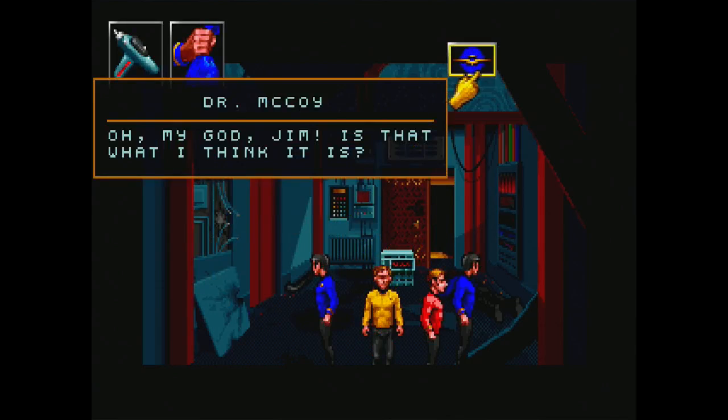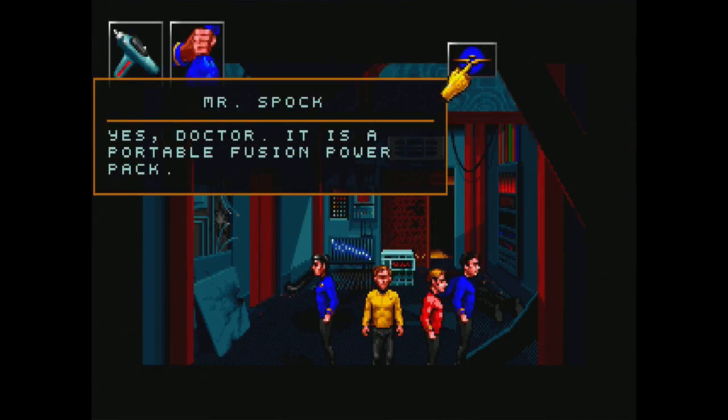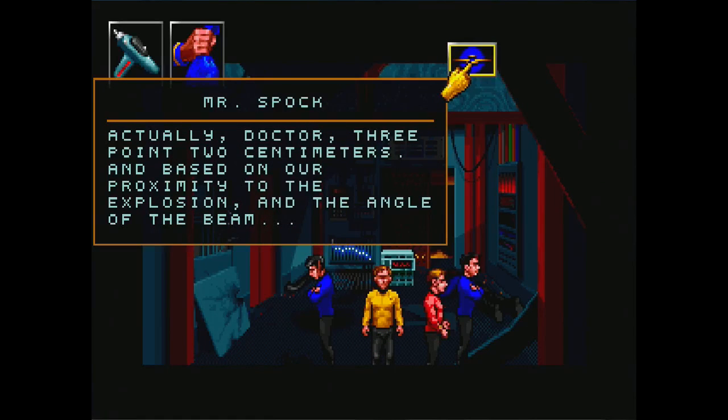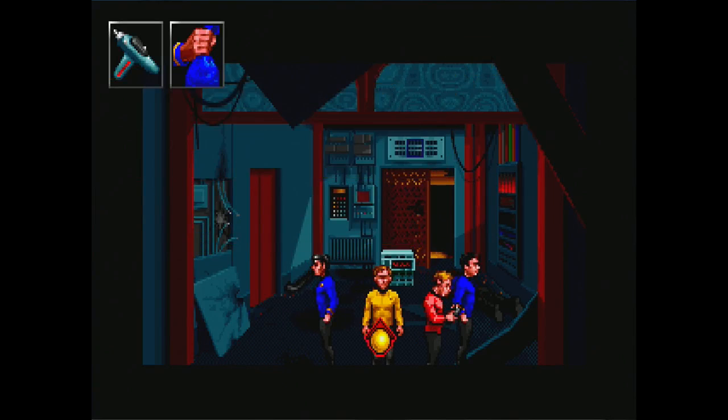Oh my God, Jim, is that what I think it is? Yes, Doctor. It is a portable fusion power pack. It's a pocket power pack. Fits right in your pocket. 3.2 centimeters, and based on our proximity to the explosion and the angle of the beam. Thank you, Spock. I think we get the point.